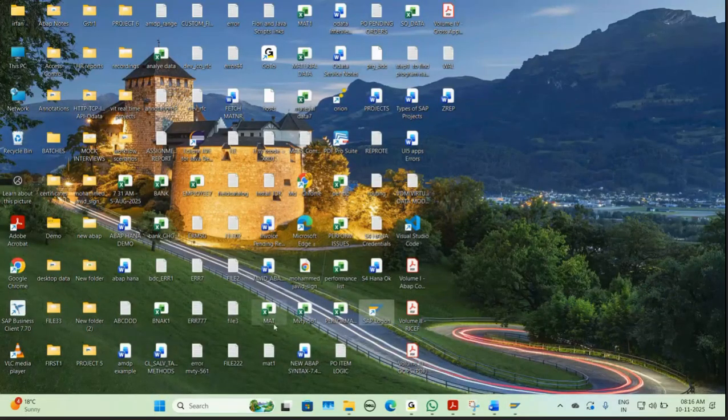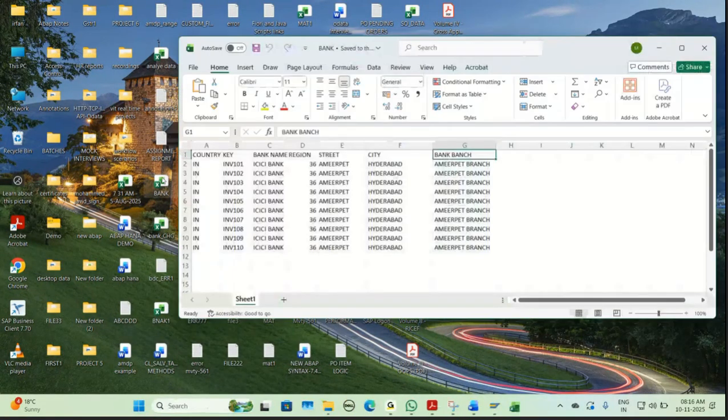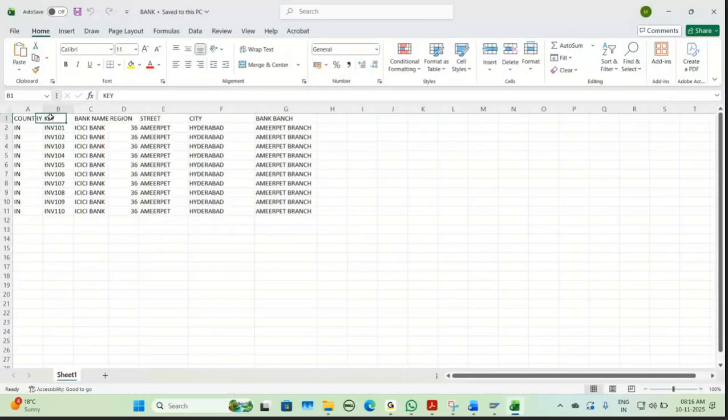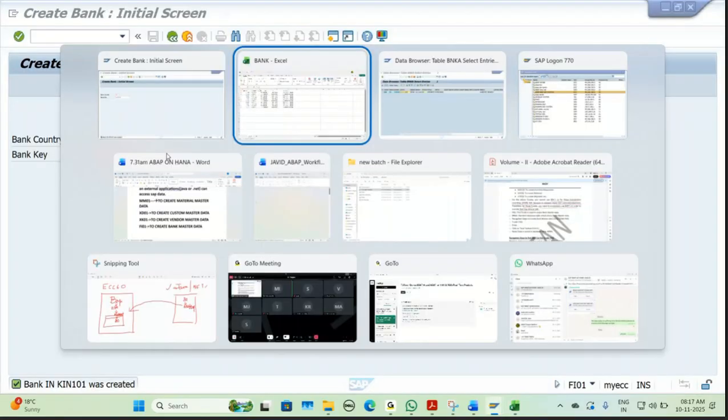Now all of you have a look. I have given ownership data for the bank table. Have a look here: country, key, bank name, region, street, city, and bank branch. For example, let me check now in the table.